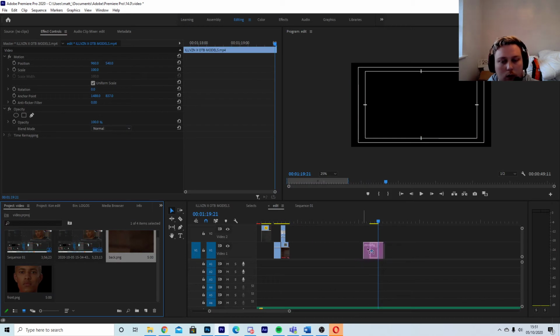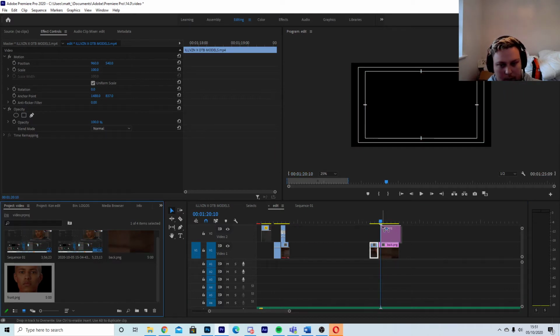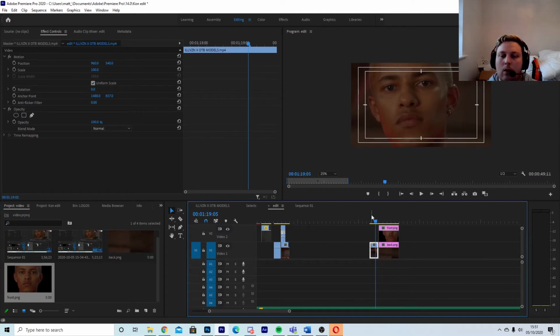And then what we do is we put the back layer on the same layer as the character. So now it will look like this. Okay. And the front layer on top. So now what we've got is this, and it will look like a freeze frame, and that's great.